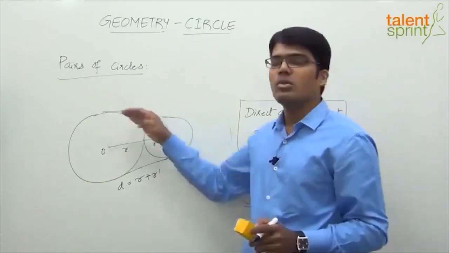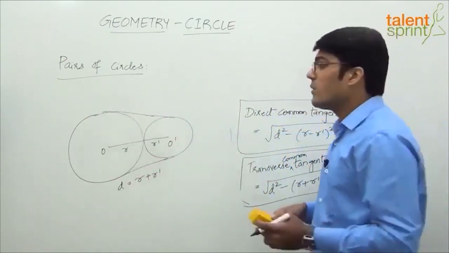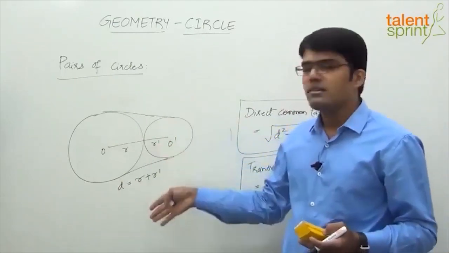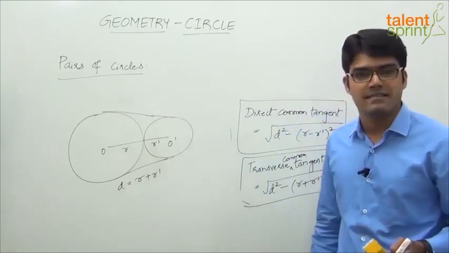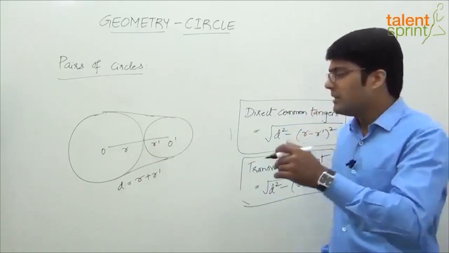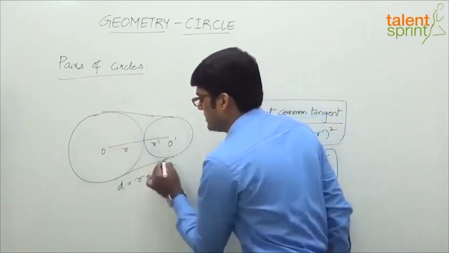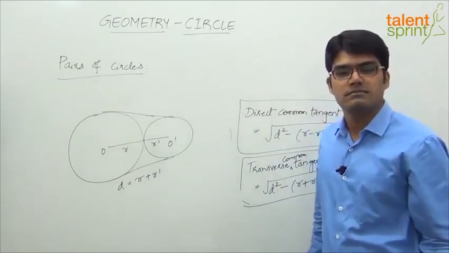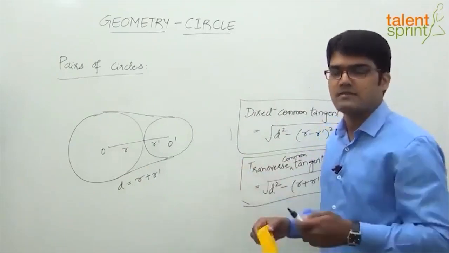So the point is there will be two direct tangents. There won't be any cross tangent as such, right? There won't be any cross tangent. Get the point? We don't have. See, this is common to both the circles. This is also common to both the circles, but so two direct tangents, but transverse tangent is not possible.